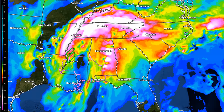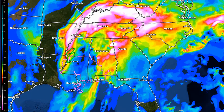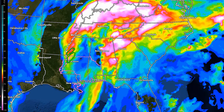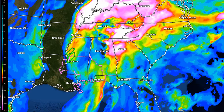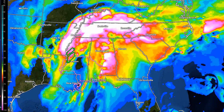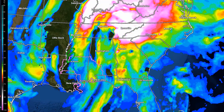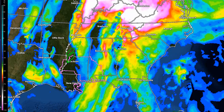And then you notice back here, look at what's going on in Birmingham and areas in Alabama. That would be an area where we could see supercell development or rotating thunderstorms. That moves up into Georgia and eventually moves up into eastern Tennessee. And you notice over the Carolinas, while there is a lot of shear, I'm going to show you in a second, there's not a lot of CAPE or instability. So when you look at this, you look at most of the threat being from Alabama, Georgia, up into Tennessee, and maybe a little bit trying to sneak in to parts of western North Carolina.